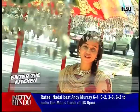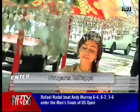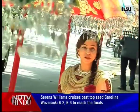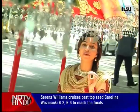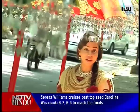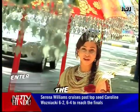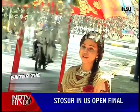Whenever a festival draws near, we all know what that means. Amazingly incredible food. At least that's what it means for me. So this Onam, we are celebrating on Enter the Kitchen with a traditional Onam sadhya prepared by a renowned Malayali chef. So, Chennai, prepare yourself for God's own culinary creations.